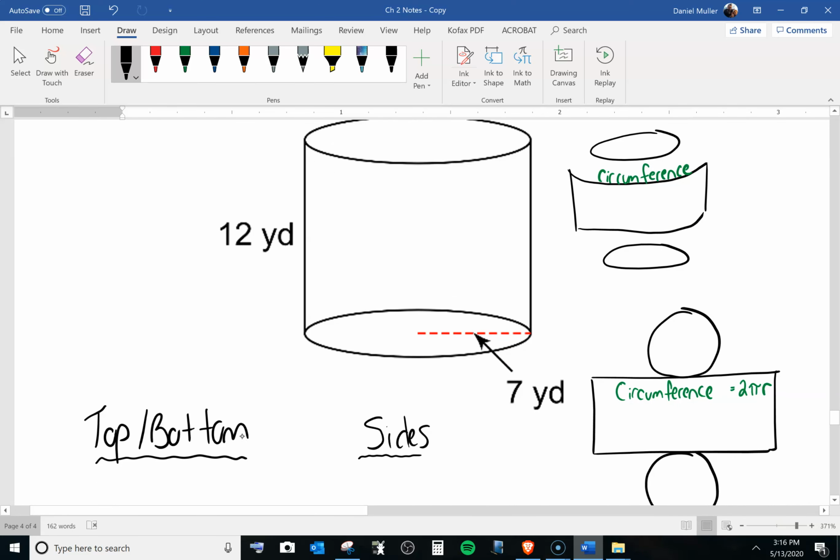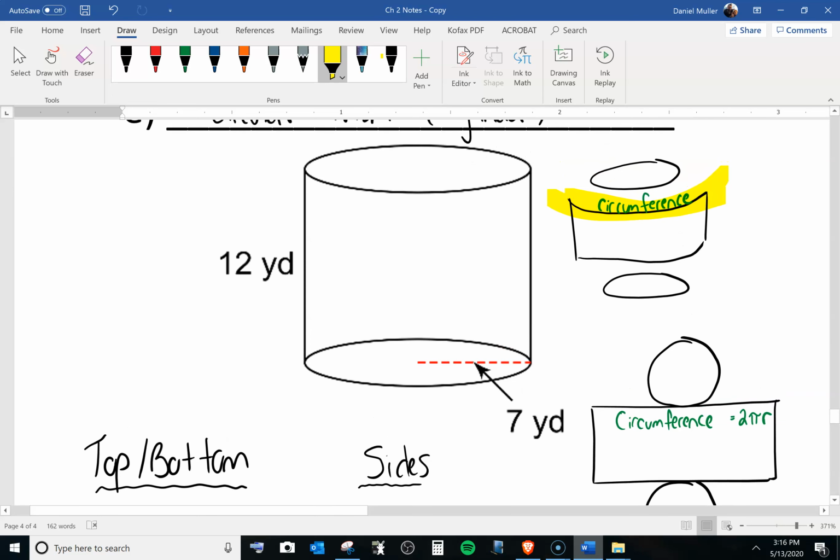And to find this distance, it is the circumference of the circle. So all the way around this is the total distance this thing will be, because it would have had to wrap all the way around. And so we unravel that, and that is here. That is our circumference of the circle. That's how long that distance is.